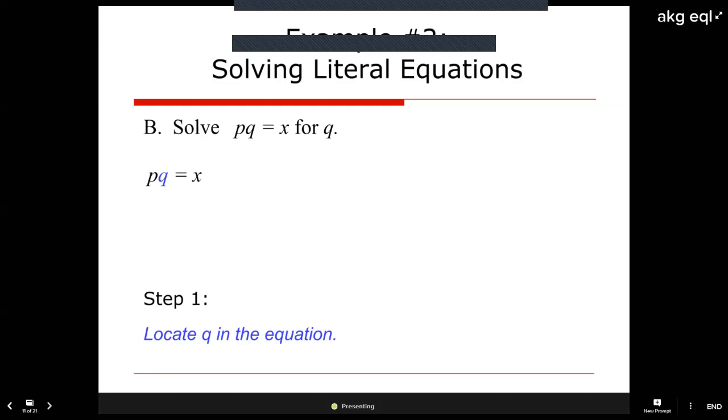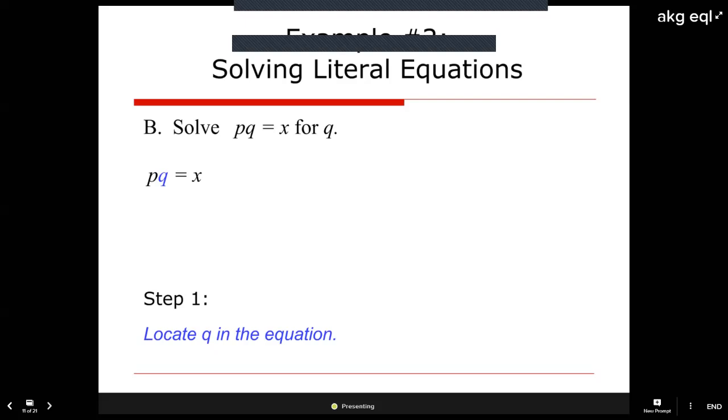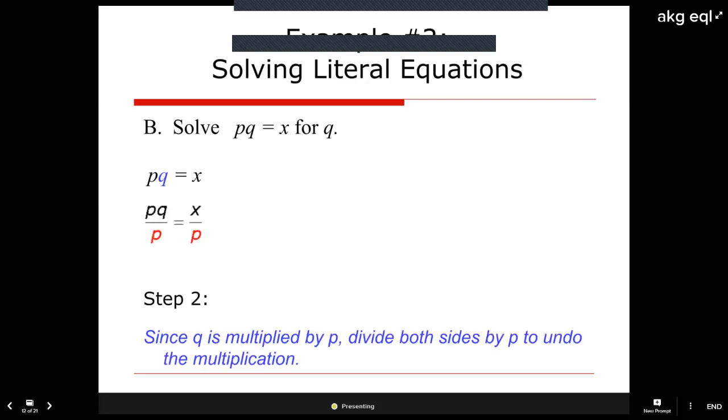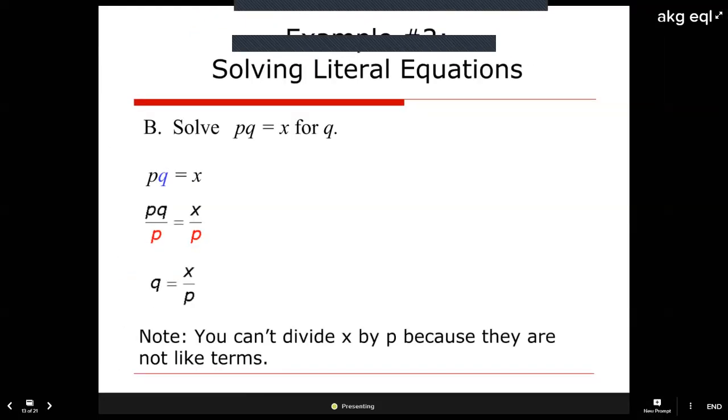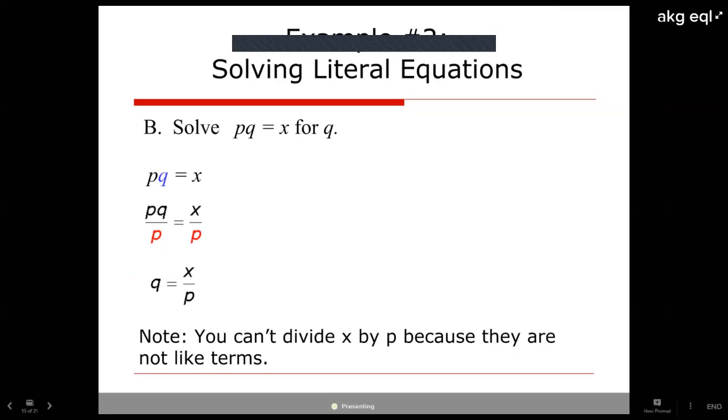And we see here that we have 2 letters right next to each other. So we're going to multiply. We want to get rid of that multiplication. So we go ahead and we divide. So we would divide by the P, because the P is what we're multiplying the Q times. So we divide by P. And these P's cancel out. It's just like the number. So when we have a 3 in a letter, for example, and we divide by 3, 3 divided by 3 gives you 1, because anything divided by itself is 1. It's the same idea here, P divided by P.